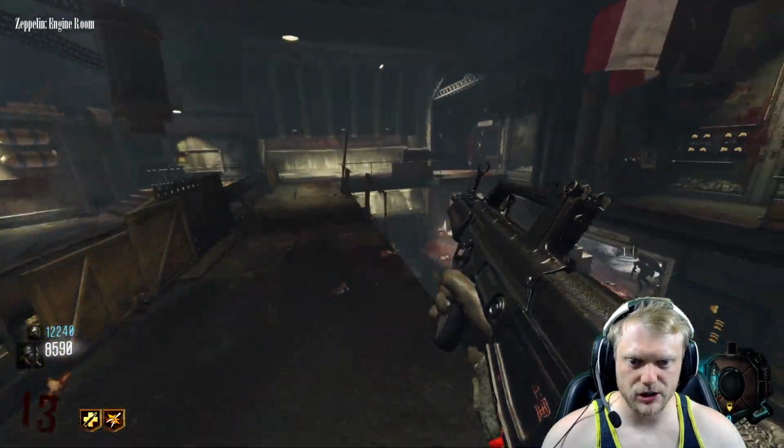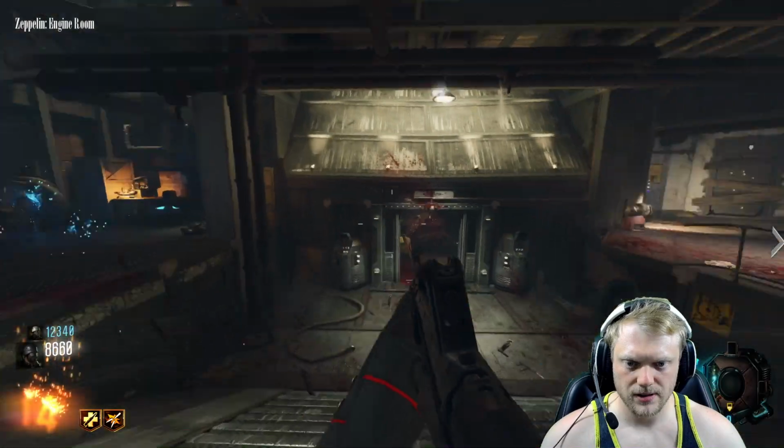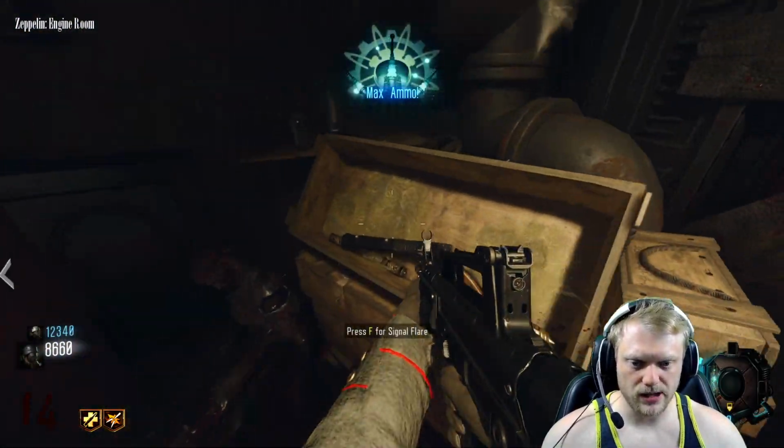So now a max ammo should spawn. It should end the wave. But what we want to do is grab that max ammo. Jason, you good? Yeah. And you're going to want to grab the flare.